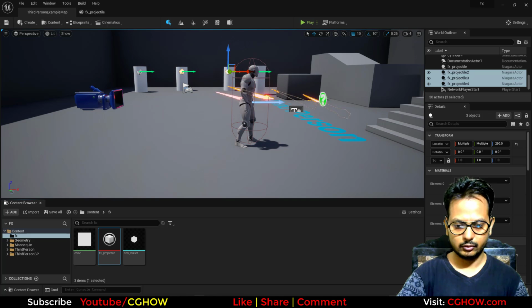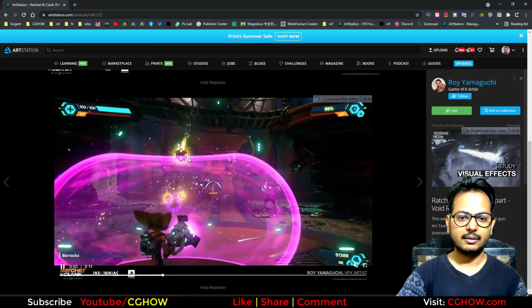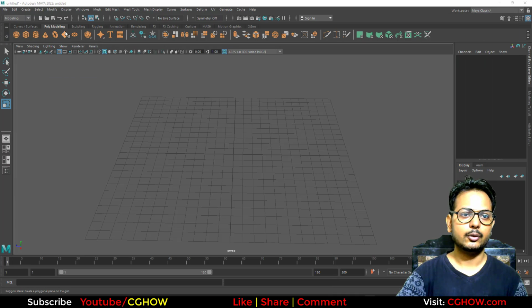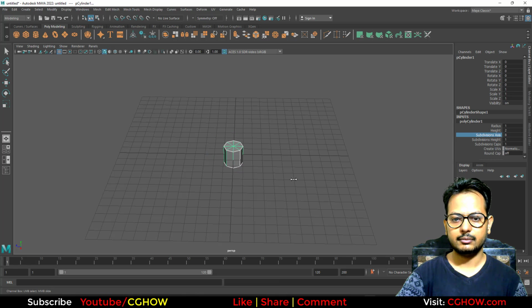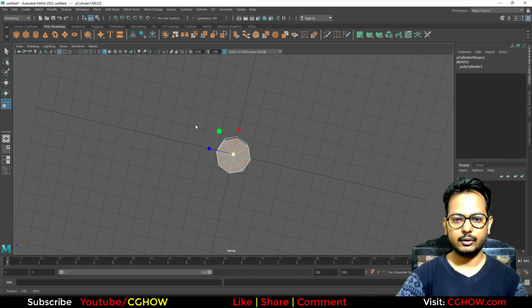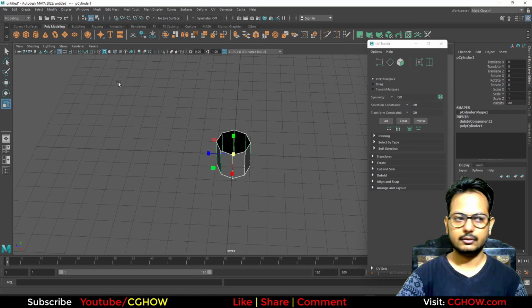shield. To create a shield in Maya, I would like to use a cylinder. You can make it with a plane or anything that you like. So I will use a cylinder, and let me decrease the segments, and I'll delete the upper and bottom part, and let me open the UVs.